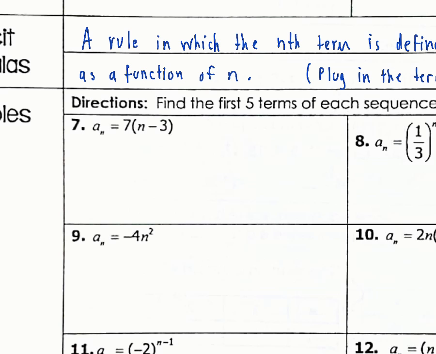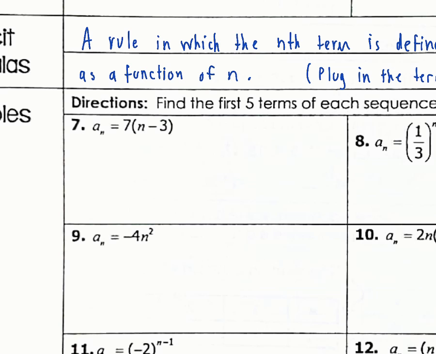These are my favorites. The reason these are my favorites is because, remember that question I asked you earlier about if I want you to find your 100th term, how annoying that would be? Because if you had to find the 100th term, you had to find the 99th, and then the 98th. Remember, you had to build to it. With explicit rules, there's no building. If I want to find a 100th term, I can find the 100th term right now. If I want to find the 673rd term, I can find the 673rd term right now. That's what the explicit rule does.